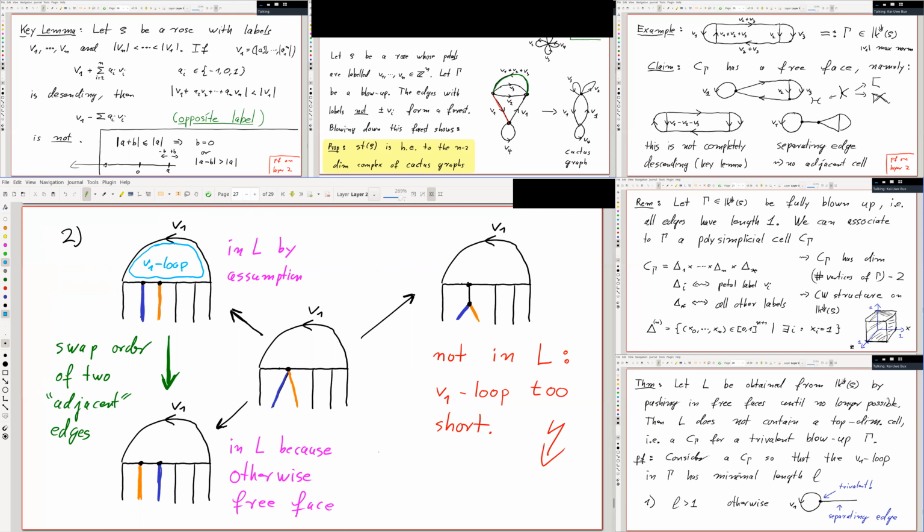And I look at 2 edges that are hanging off the V1 loop. And I look at the face of this cell that corresponds to collapsing the edge in between. So that's this guy. And again, this picture can be blown up in 3 different ways. One of them gets me where I came from. One of them gets me to the horizontal blow-up, and now the vertical blow-up. So I blew up this edge that actually takes these two edges and separates them from the V1 loop. Now, this picture here is not in L. And the reason is that I chose my gamma with a minimum length V1 loop. And in this picture, the V1 loop would be shorter. So this is not in L.